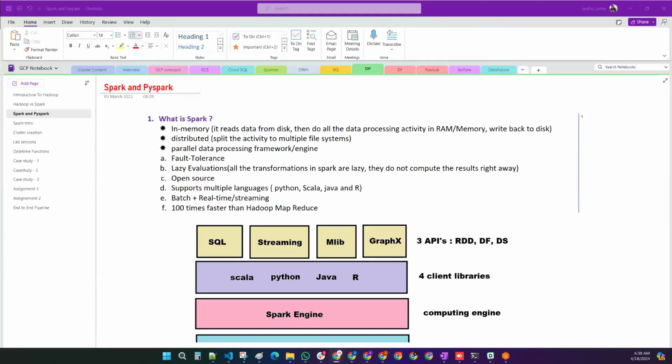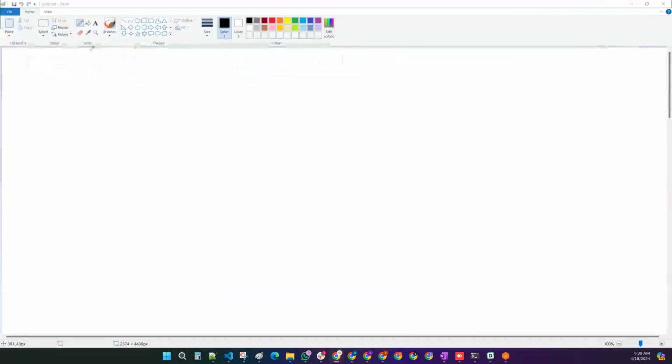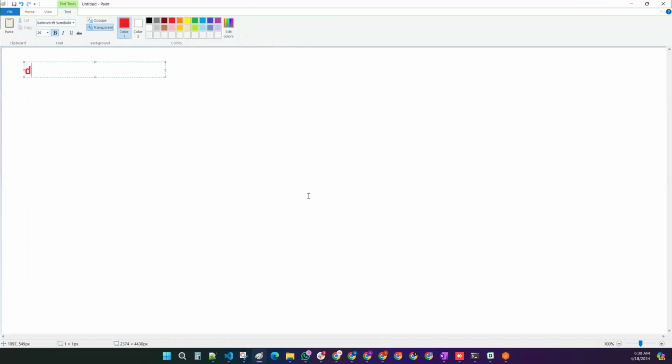Okay, great. So let us start the session. If you remember guys, yesterday we have seen what is BigQuery and how to work with BigQuery, all of those things that we have learned in yesterday's session. And today we are going to start with one more service, that is DataProc, which is a very important service to work with the Spark and Hadoop system. So let us try to understand what is DataProc.